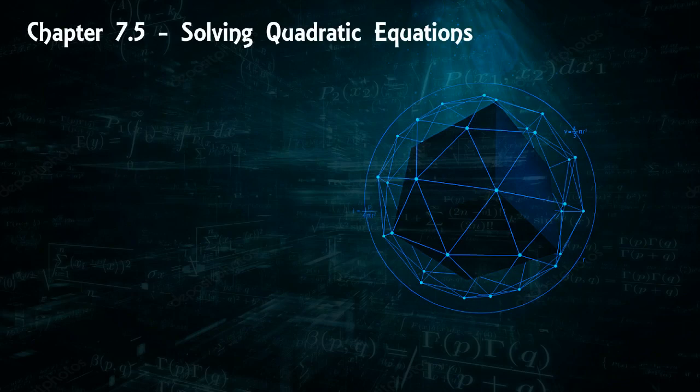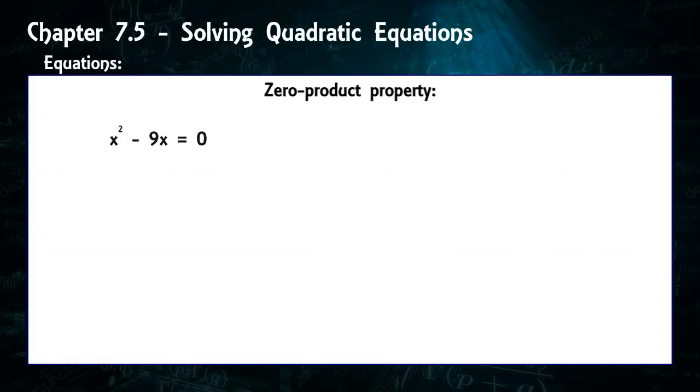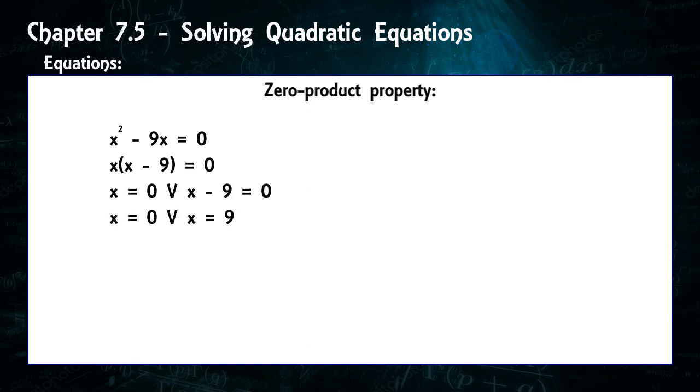So, do you still remember how to solve x squared minus 9x is equal to 0? If you are planning to factorize the left-hand side into x times (x minus 9) first, then you're on the right track. After we made the line x times (x minus 9) is equal to 0, we can deduce that x must be 0 or x minus 9 must be 0. So the solutions of our equation are x is 0 or x is 9.